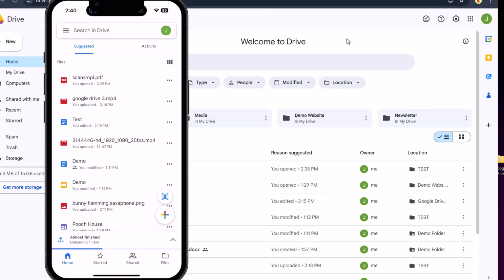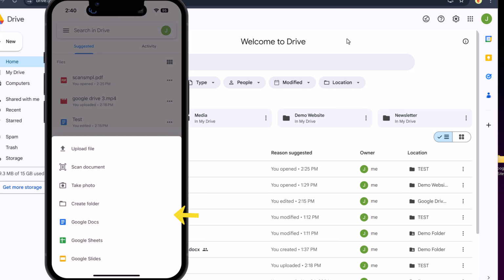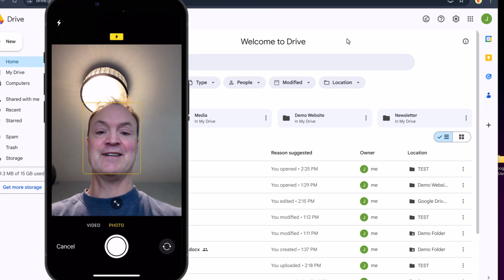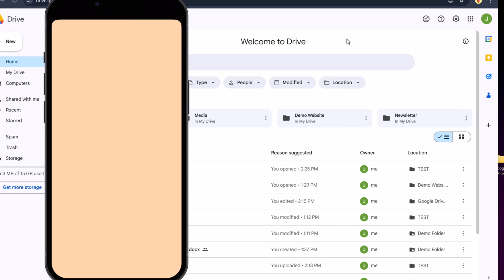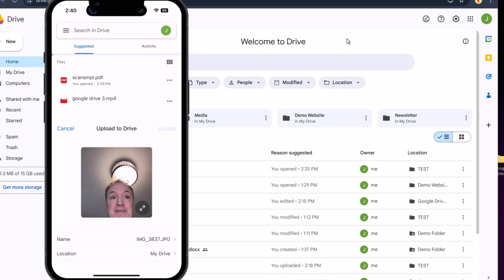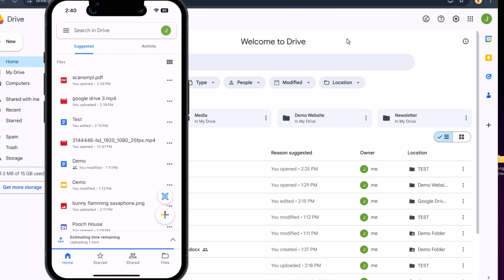And you can see it goes up. The other thing that I want to point out is that you can add directly from your camera, so if you want to do a video or a picture. If I hit the add here, notice that we can take a photo. This is handy if you want your photos to go directly to Google Drive. If I click on take a photo, there's my keyboard here. If I reverse it, I'll just smile real quickly and take a picture and use the photo, terrible picture. But I'll hit upload.